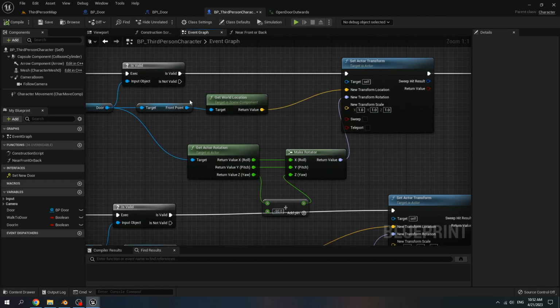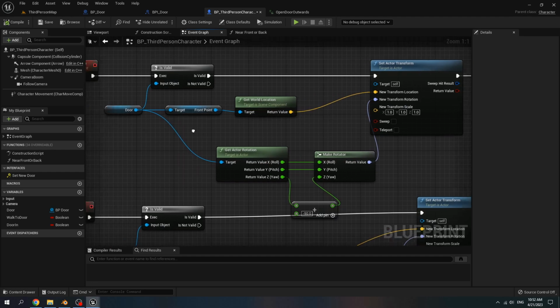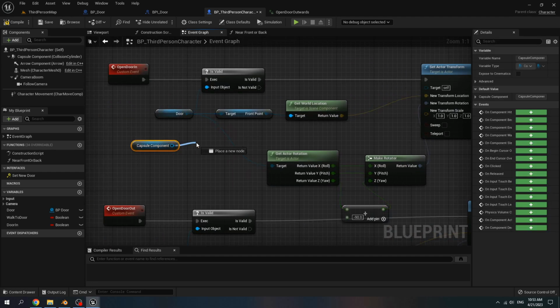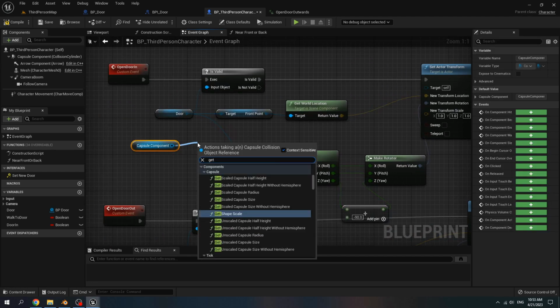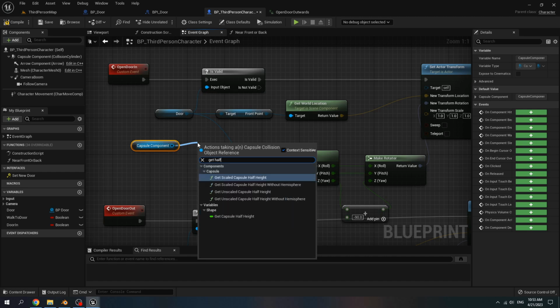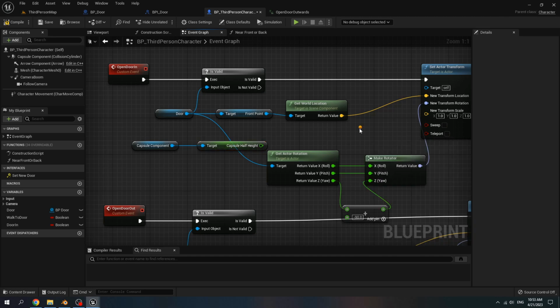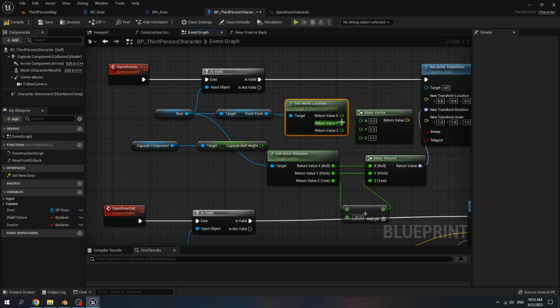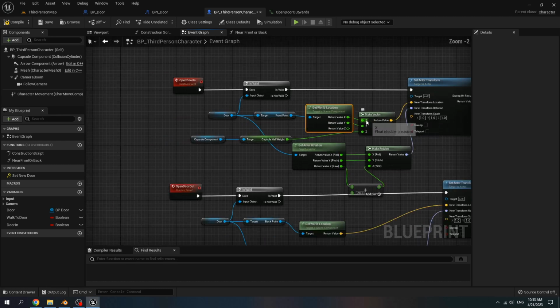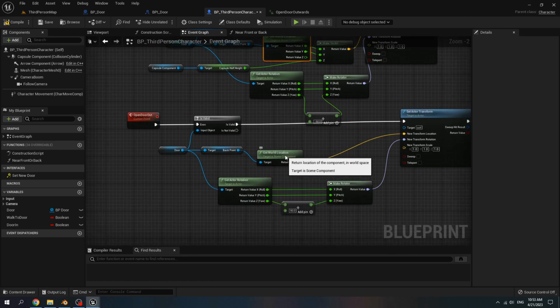We still have the clipping. Get capsule component, and get half height, make vector, split the world location, like X to X, Y to Y, and capsule half height to Z. Link it to new transform.